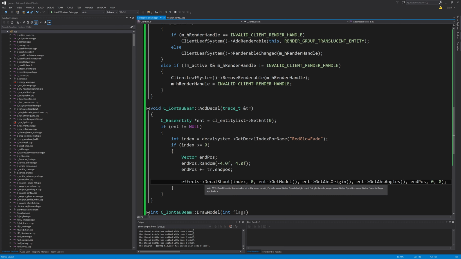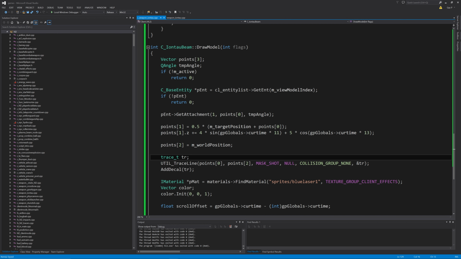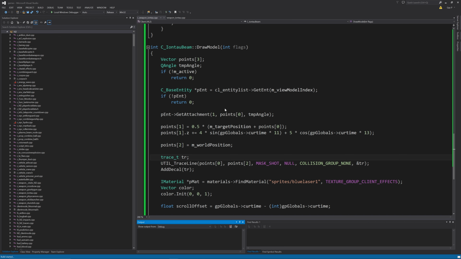And then in the DrawModel code, you want to create a trace_t called tr. You want to do UTIL_TraceLine of points 0, points 2, so the start and end position, MASK_SHOT, NULL, COLLISION_GROUP_NONE, and tr. And then after this, you want to do AddDecal(tr).